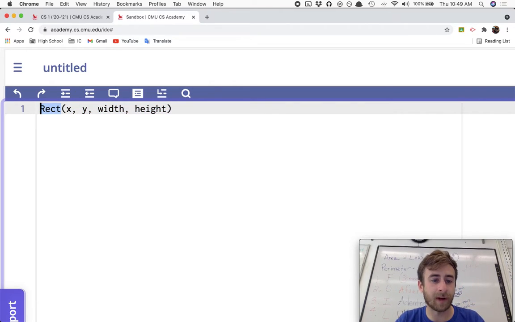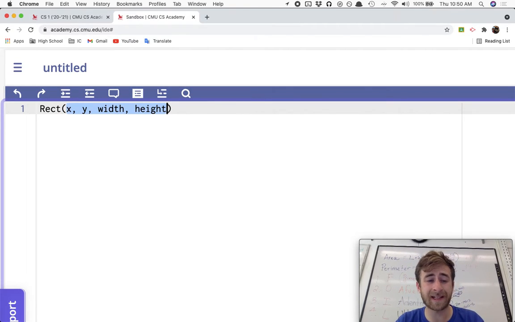Over here on line 1, I typed out rect to say I want to make a rectangle. Then in parentheses, anytime you call what's called a function or a constructor, it's going to need some sort of input. It might not actually need any input, but usually when you call a function, even if it needs no input, there's a place where input could go if I needed it. That's what those little parentheses are there for.